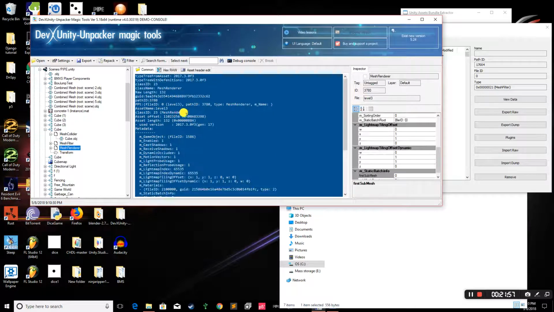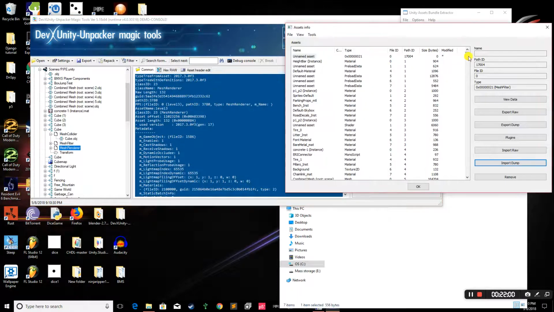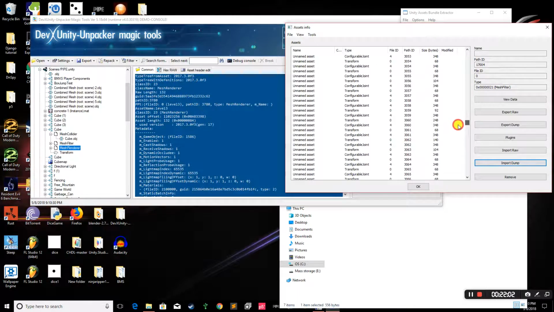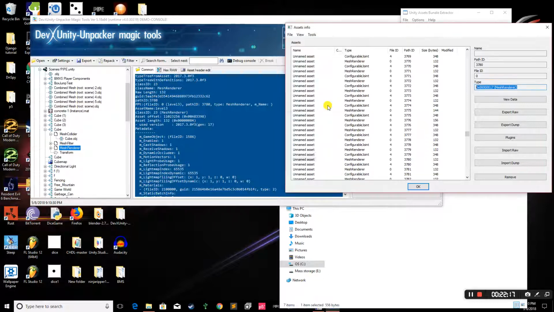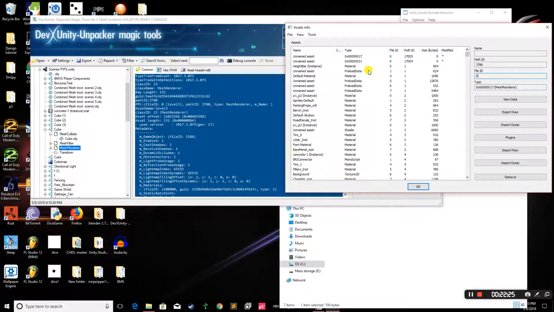Now we have a mesh renderer, 3780. I copy that. And always remember to check your file ID here. Sometimes they are different and it'll catch you off guard, and then you'll spend forever trying to figure out what went wrong.